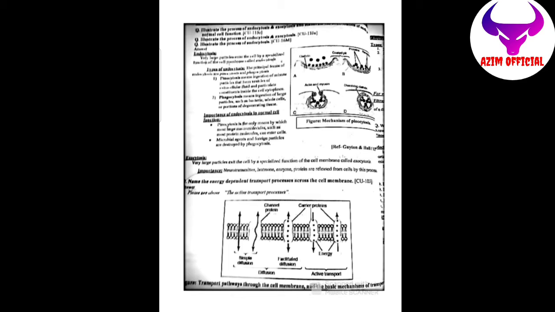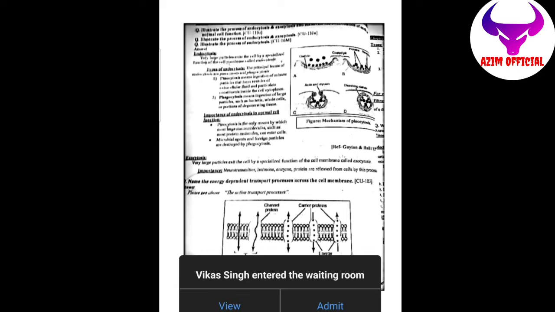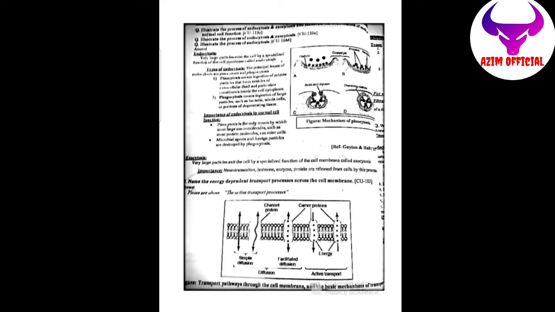Can you see the slide clearly? Yes, sir. Do you know portions of the degenerating tissue? What do you mean by degenerating tissue? Sir, cells which are breaking down or which are dying. Maybe, yes. You could say it. Degenerating cells are necrotic tissue, the tissues which are dying or injured.